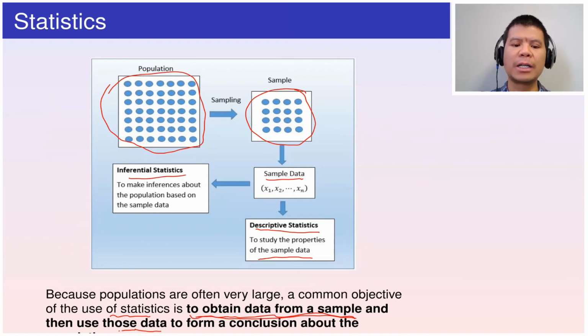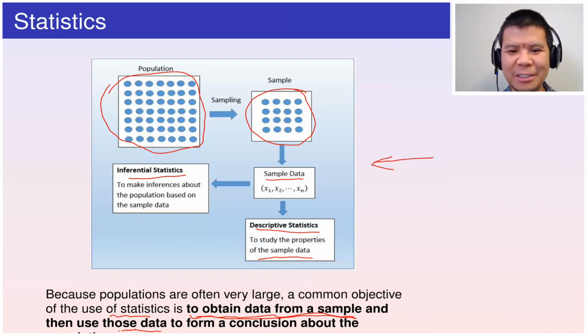But when you use the data to form a conclusion about the population, that is going to be inferential statistics. And in many cases, these two branches are both utilized. You have to describe the sample data and also use it to make some inferences. In many cases, it is like this. Of course, in some cases, you only talk about descriptive statistics. So that's also possible. But I just hope you understand.